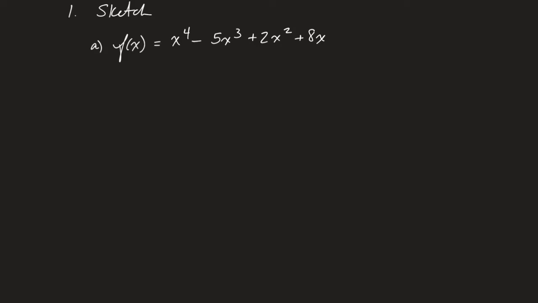So for me to come up with the zeros, that's my first process. I want to be able to factor this. The first thing I should have noticed is that every single one of these terms has a common factor of x. And so if I factor out that common factor from all terms, I get to that point.